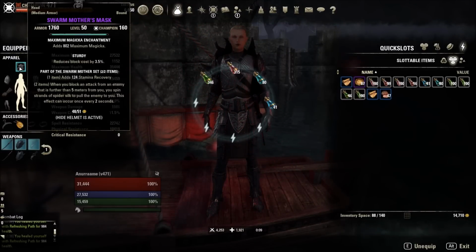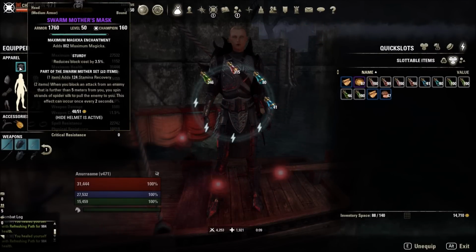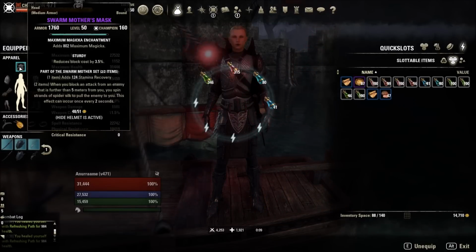This is really strong. However, one thing to keep in mind with this set is that your block now has a little bit of an extra thing to keep in mind. When you're blocking, traditionally, there isn't too much you need to worry about. Obviously, your stamina is a concern, but now you actually have to worry if you're moving 5 meters away from a particular NPC you might be kiting, or moving in a circle around.